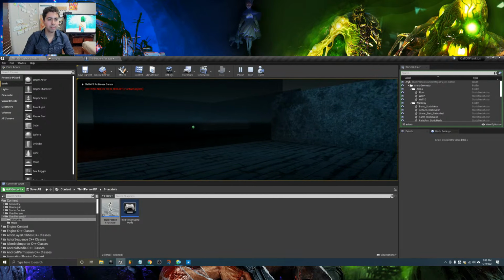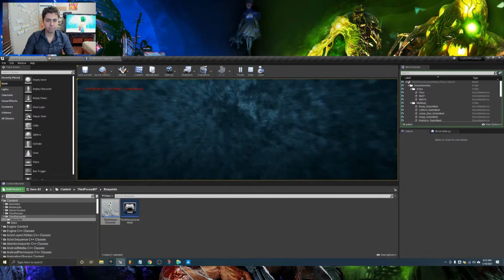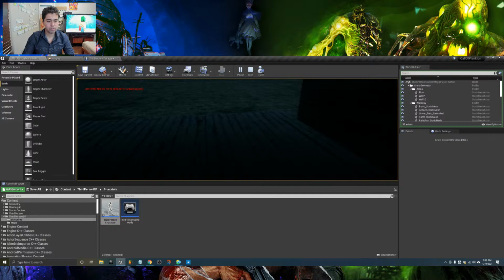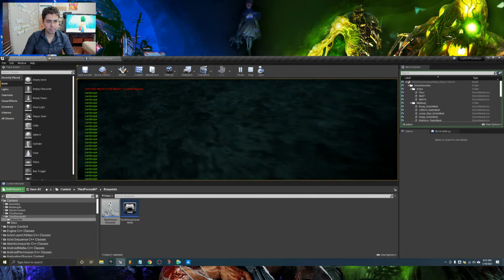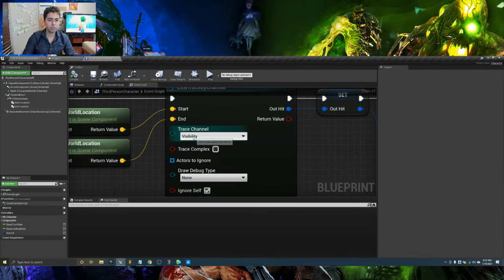If you look on the top left in my little window here, as I look at it you should be seeing, let me make sure, maybe there's no collision on that. Oh, there you go. Yeah, it's saying landscape, landscape, landscape. I'm going to change something real quick. I'm going to make sure that we're tracing on the camera channel, not visibility. Camera channel tends to hit more things, because whenever you do collision, you can have collision events and hitting things happen on certain channels, which is neat.